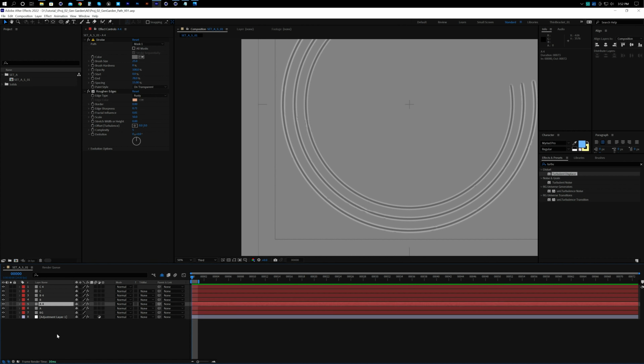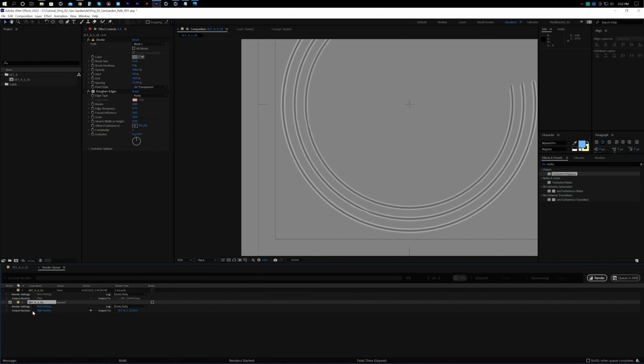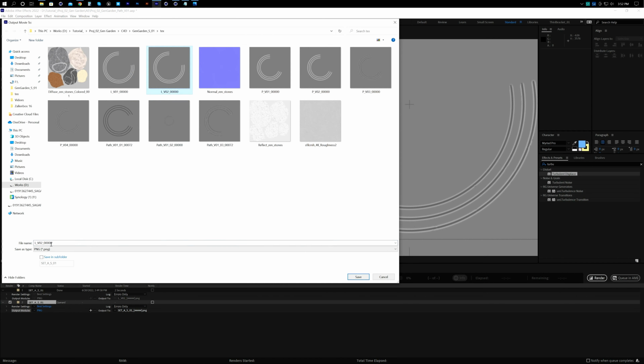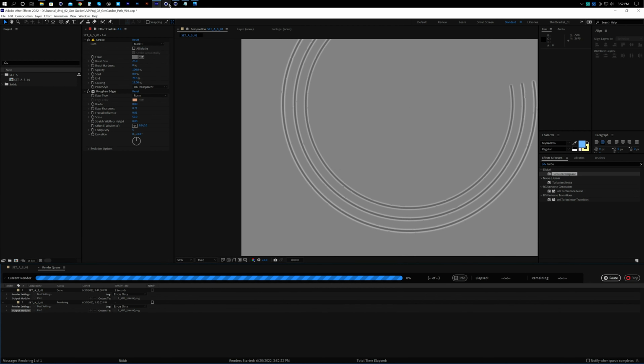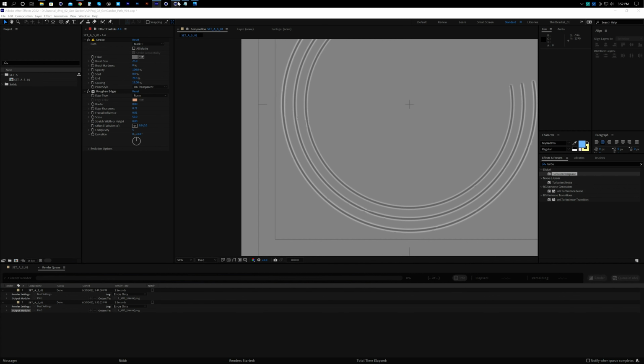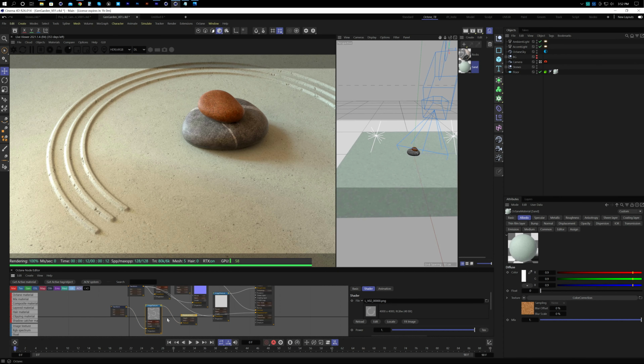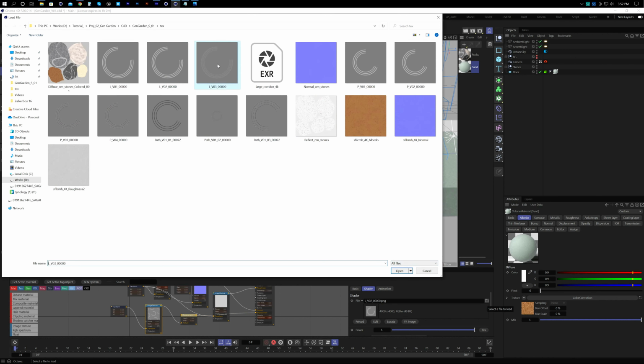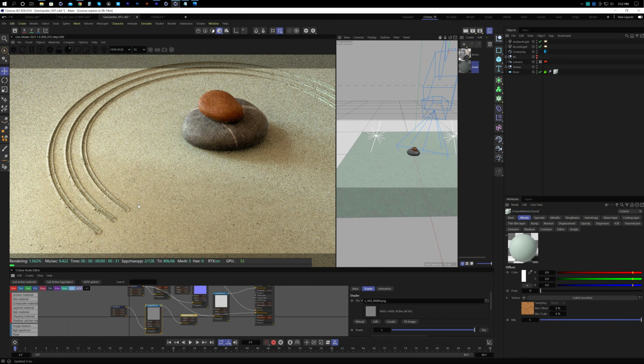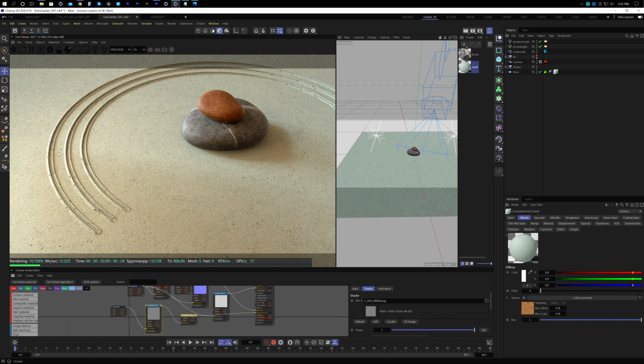Maybe we can add another layer, but let's check before that how it looks now. See, the second layer is adding more depth to the line.